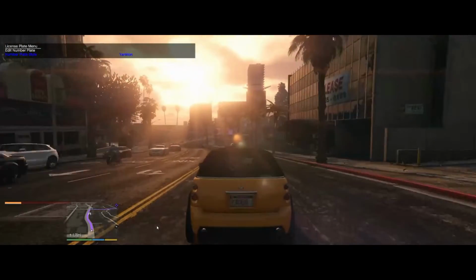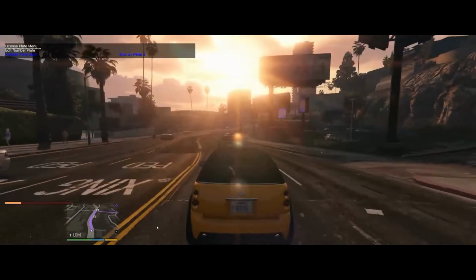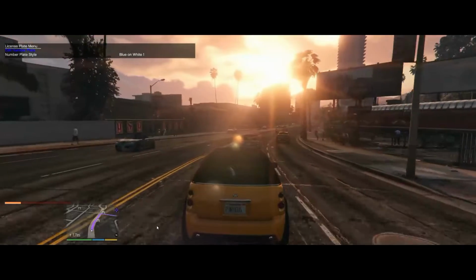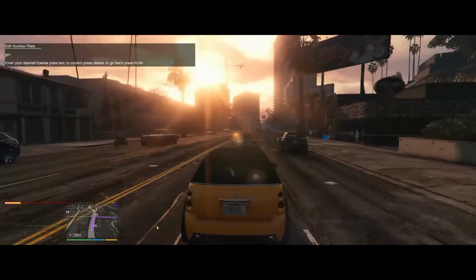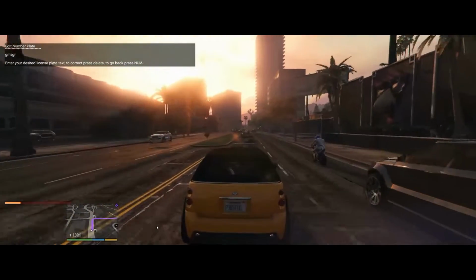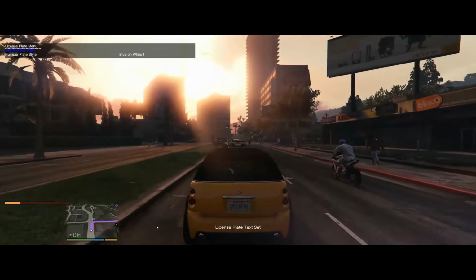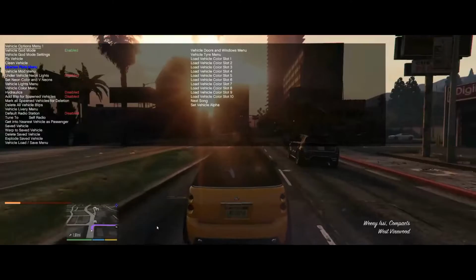You see it's changing, and I can change it to North Yankton plates. I can change it to the regular San Andreas plates, the exempt plates, and I can also edit the plates right here. Let's go ahead and just show you that real quick. Just put in whatever you want and enter, and there you go, you got your name on your plates. Put the Yankton right. All right, there we go.